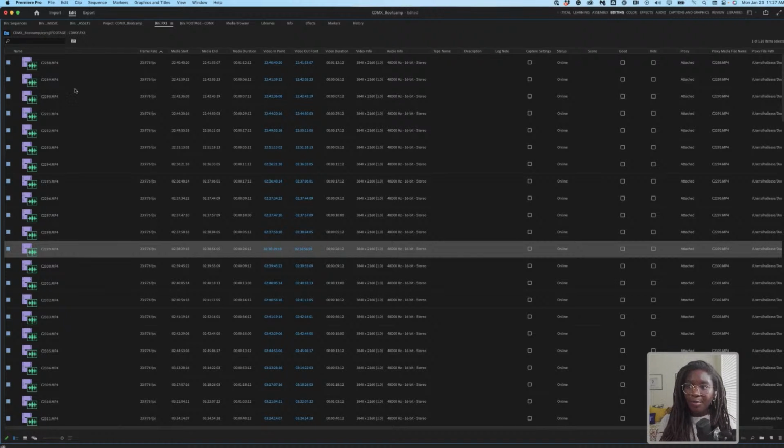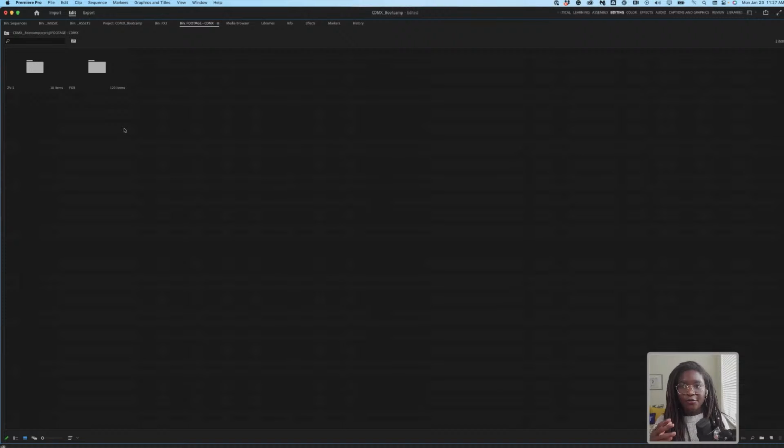And again, proxies are a way to work from lower resolution footage instead of the full footage, especially if you shoot 4K and your computer is older or slower. If you're a content creator and you like to have 4K and your computer is screaming at you because you're filming 4K, mess around with proxies and edit from proxies. My proxies are 1080p instead of the full 4K, and my computer handles that a lot better.